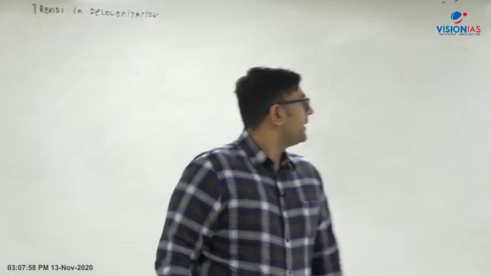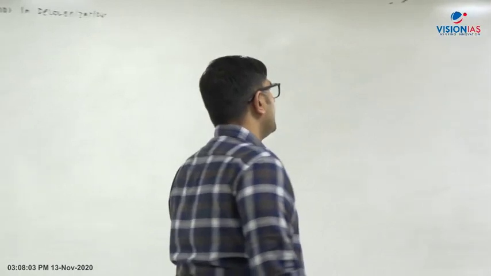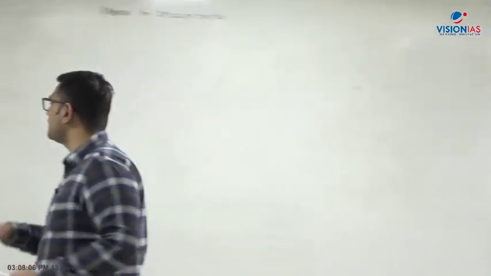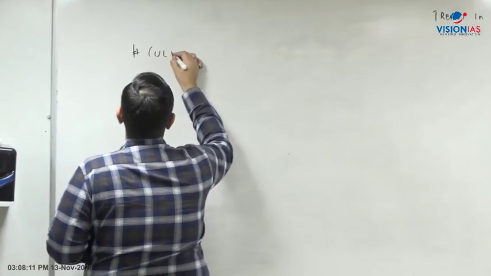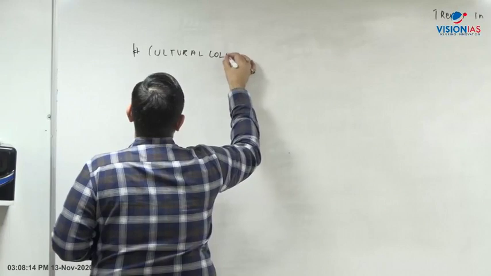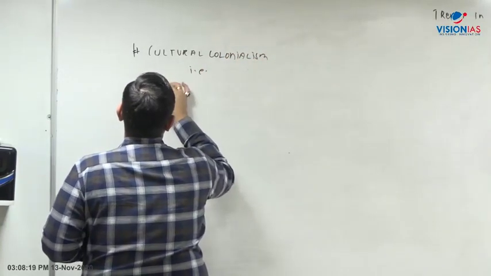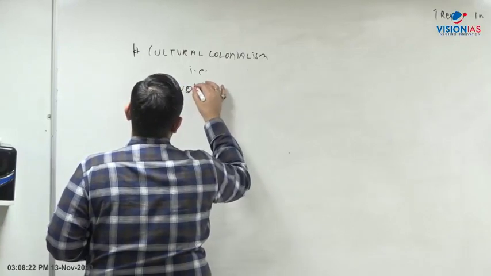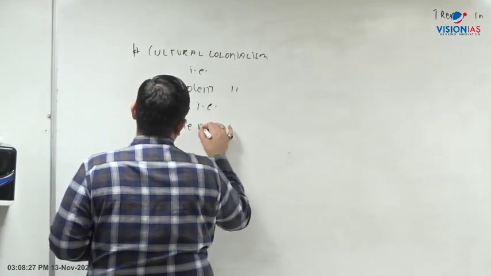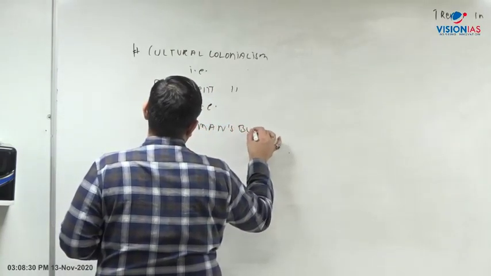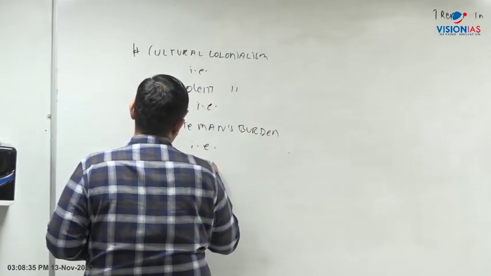So Abhishek Kumar Pandey is asking, sir, why were the Britishers allowing people to be educated? They would have also figured out its consequences. Because the reason for that was, first of all, you call it cultural colonialism. That is benevolent colonialism. That is the white man's burden. That is a civilizing mission.